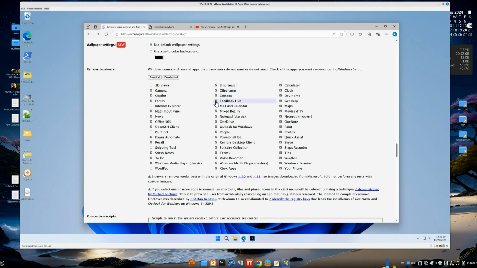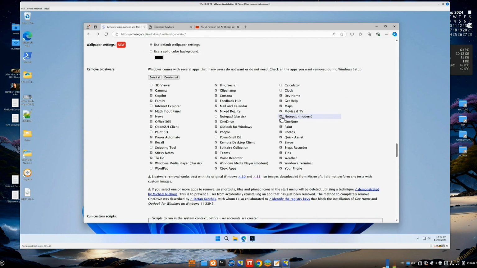Obviously, I just don't want any of these. So you'll see I do want Notepad on here. I obviously don't want OneDrive. I'm just using this in a VM. I'll leave all the PowerShell here. I don't care about Remote Desktop. Solitaire, I don't care about that. Teams, I don't record, blah, blah, blah. So I don't want any of these here. If you want, you can put Windows Media Player, but I'm not going to be using that. I do want the calculator. Sometimes I use that. I'll use the clock.